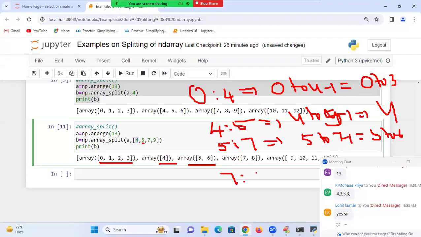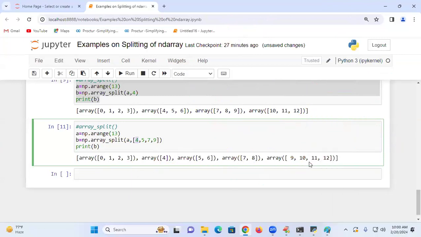Next is what, students? 7 to 9 means 7 to 9 minus 1, that is called 7 to 8: 7, 8. Next, 9 colon means from 9 to last, that is 13 minus 1. Got it?